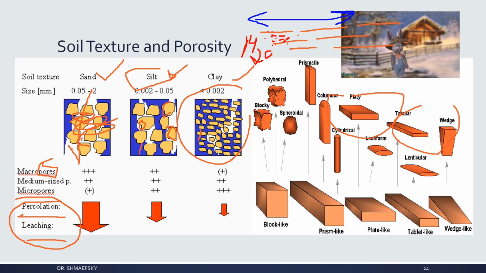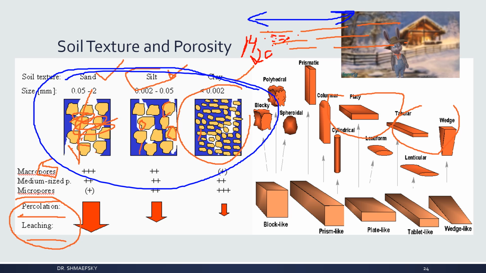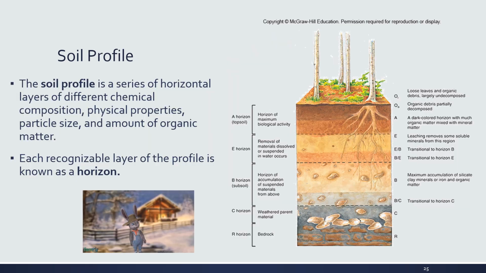Unlike sand, you can't sink in it as much. It's very difficult to pull things in and out. It's very sticky and it tends to stay wet. It also has very little oxygen in it, which is not good for plants or animals. Each has its purpose in nature. And this is very important to keep in mind. There's no one good one, one bad one. And generally we mix all these together to form what's called an agricultural grade soil.